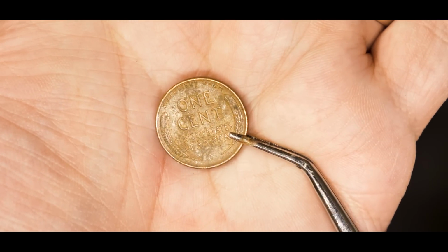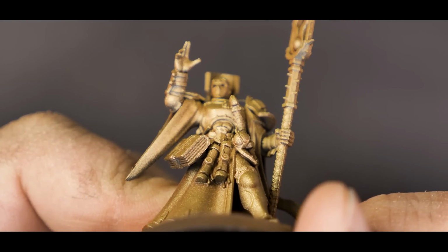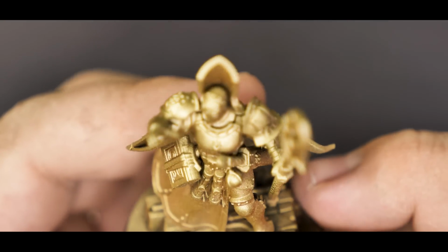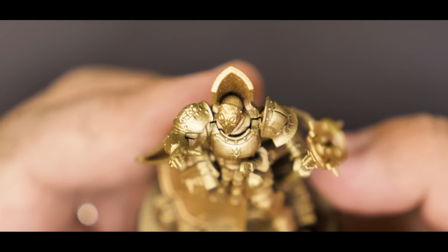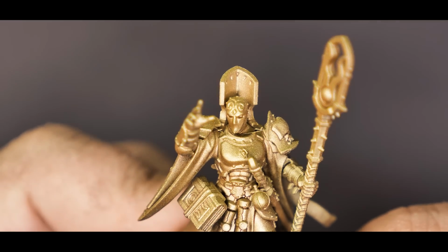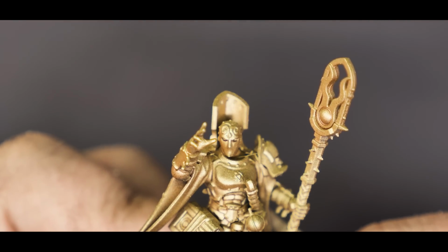So the next step is to spray Vallejo metal color gold from above. The good news is this gold isn't too saturated, and the little bit of green tint lends itself to weathering the copper. Here you can see exactly how it looks. This will make for a nice looking model with some color variety in the armor without having to go in and paint every shadow. And in the light, it gives off the same kind of shine that the weathered pennies do.